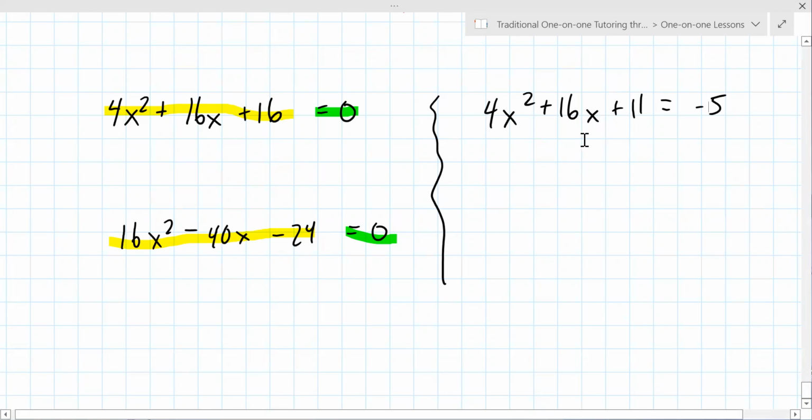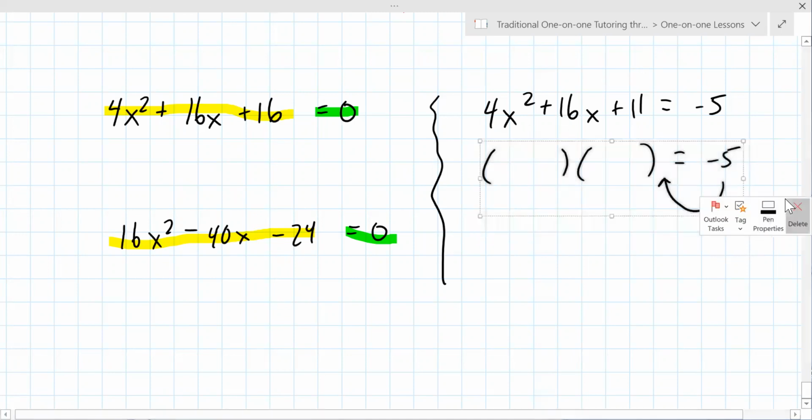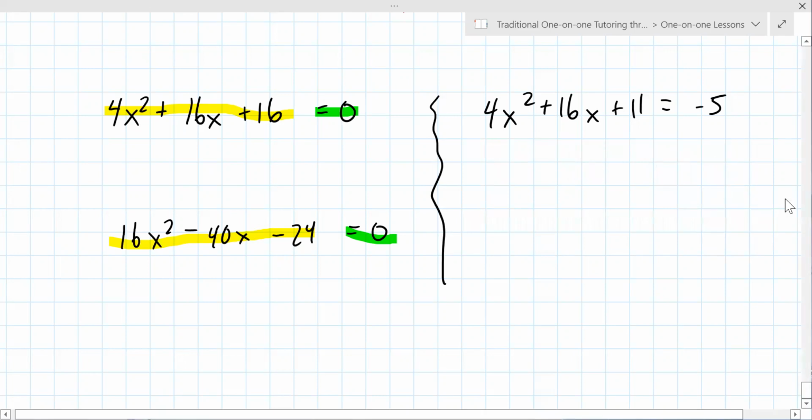I hate to correct you, but what you said would not work because you can't deal with this number. You would end up having to reincorporate this number into the solution. Let's just say you could actually factor this. You don't set them equal to negative 5. You have to bring this number back over. Oh, so you can't have anything but 0 on the right side? Exactly. All the nice properties of algebra don't work.